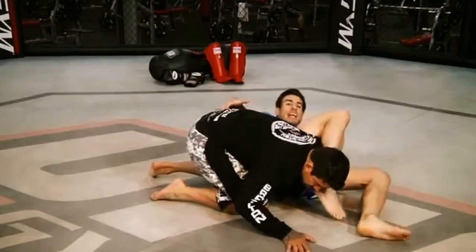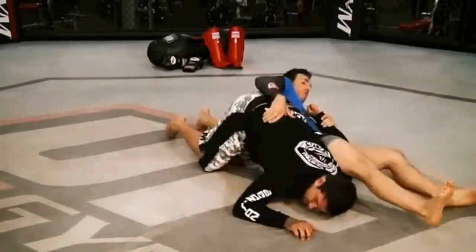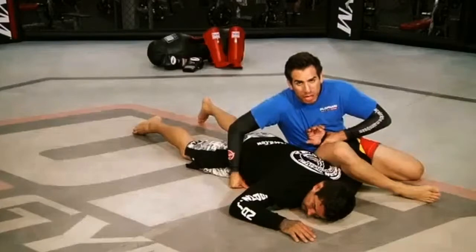Sit my hip out and I secure the back of my opponent. I straighten my leg out here, and from here, sitting up, putting pressure on the shoulder, getting the omoplata submission.